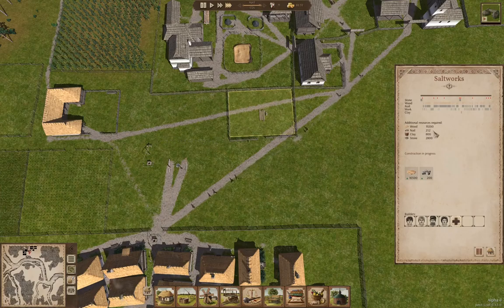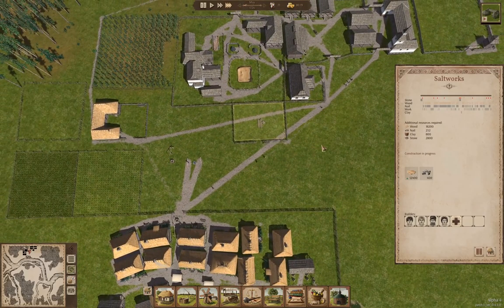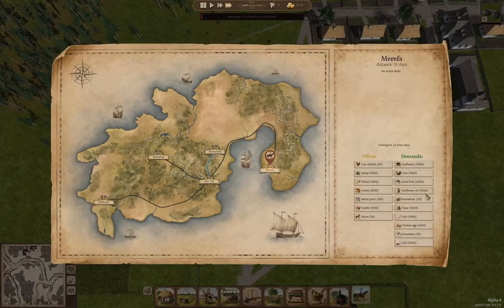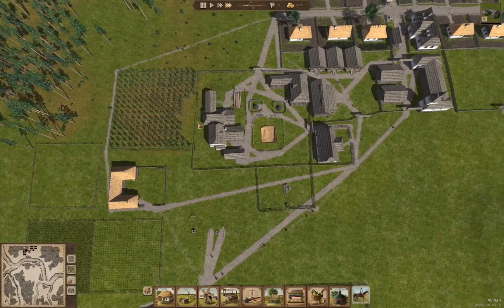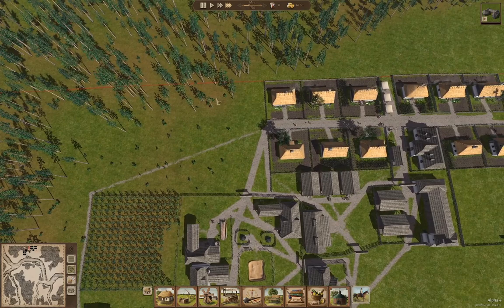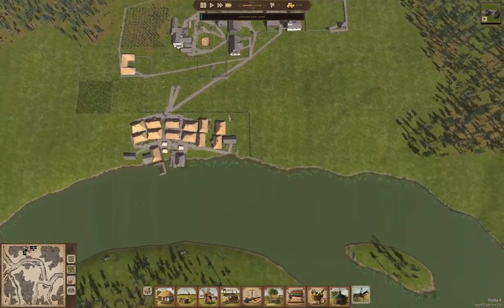We need boatloads of stuff yet. But we're delivering it, so that's good. Oh, we're harvesting the thing there. What are we demanding here? Yeah, we don't have anything to sell, so we won't. I wonder, maybe this will end up being another row of houses up here, or maybe another forestation area. Yeah, I'm not sure. I'm not going to do anything up there for the moment.